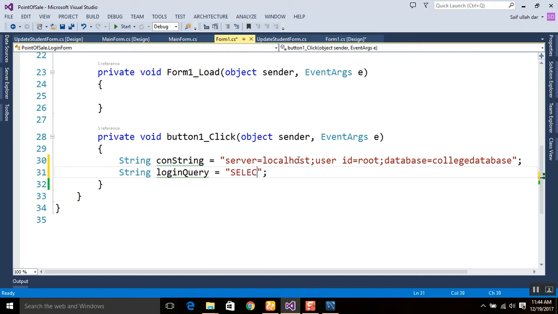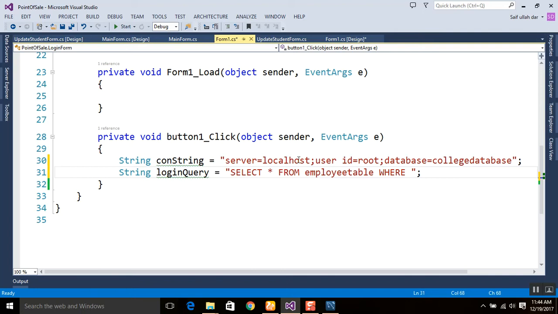Select star from and write the name of the table, that was employee table, where I am using the reserved words in capitals, so you can understand which is the reserved word and which is not the reserved word here.